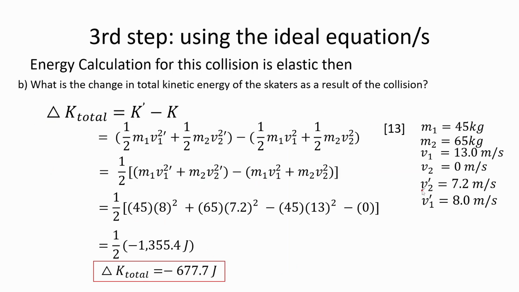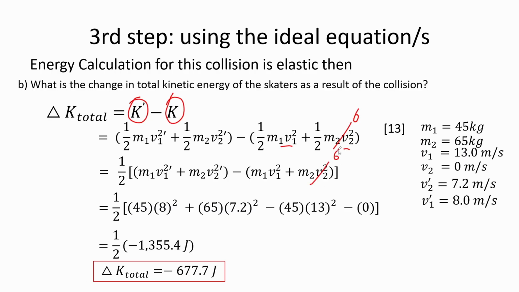Next is the energy calculation. The energy here is just kinetic energy. One is at rest but it's on the surface, so it is not potential energy due to gravity. Just kinetic energy. The change in kinetic energy is the final energy, or primes, minus the initials. For the initial kinetic energy, we look at their velocities. We know the initial velocity is just coming from mass 1, because mass 2 is at rest, so this one is 0.